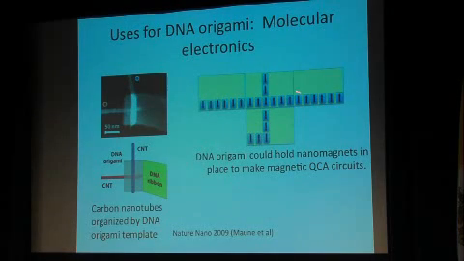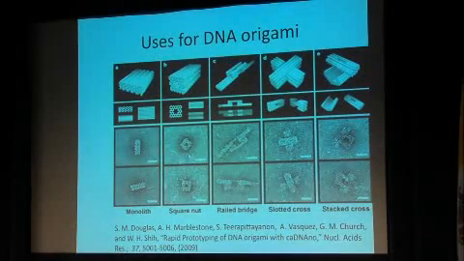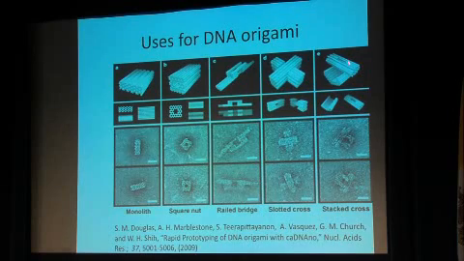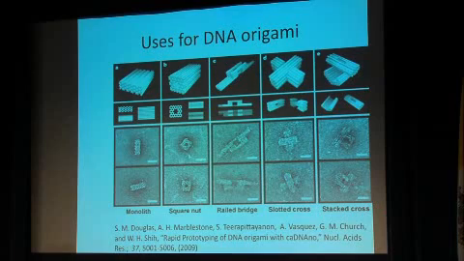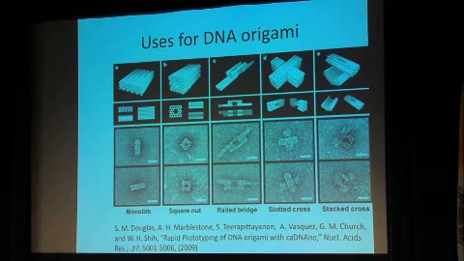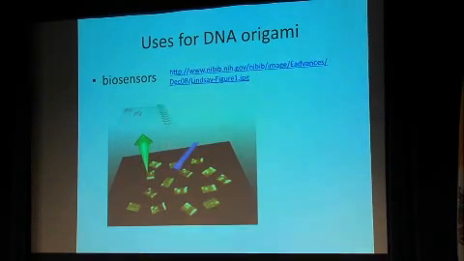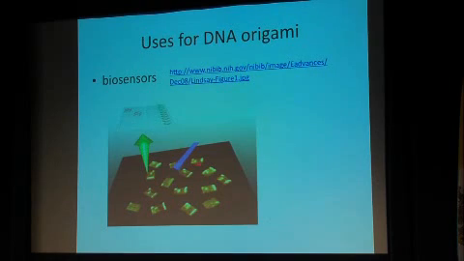Okay, and we're also interested in using these to structure nanomagnets. I think there's a poster or two out in the poster session about nanomagnet QCA, so we're interested in using the origami for that. Now, other applications that people are interested in is just as structural materials. This is showing some electron microscope images of designed objects made out of DNA, totally abiological, but using this biomaterial.